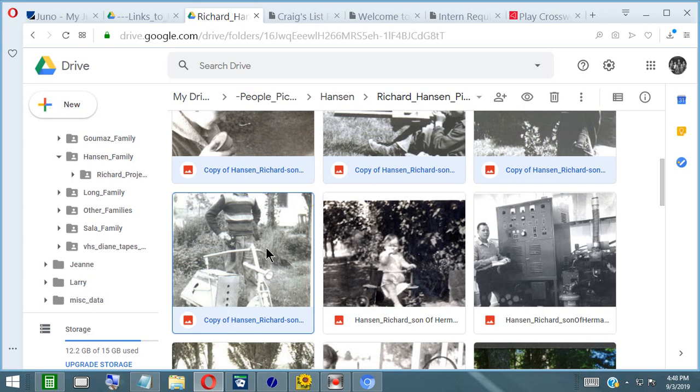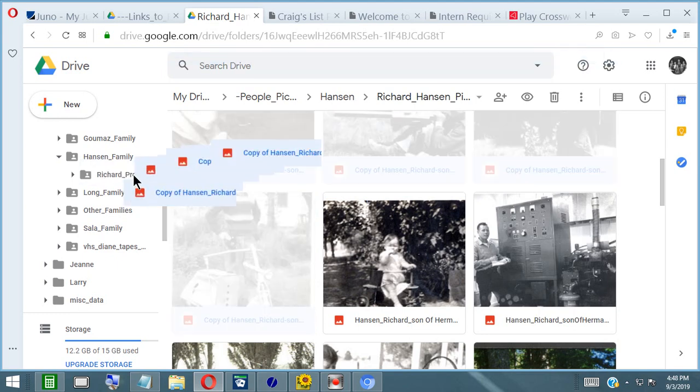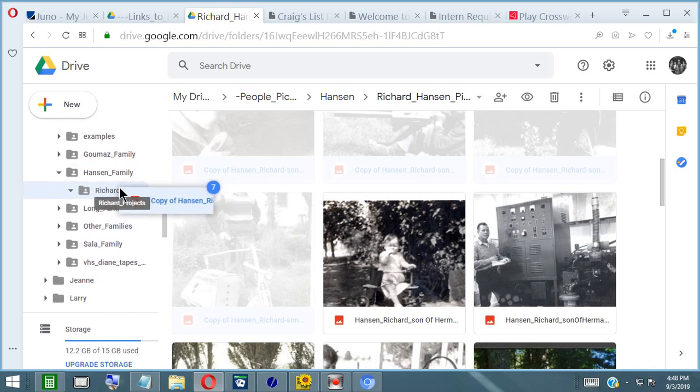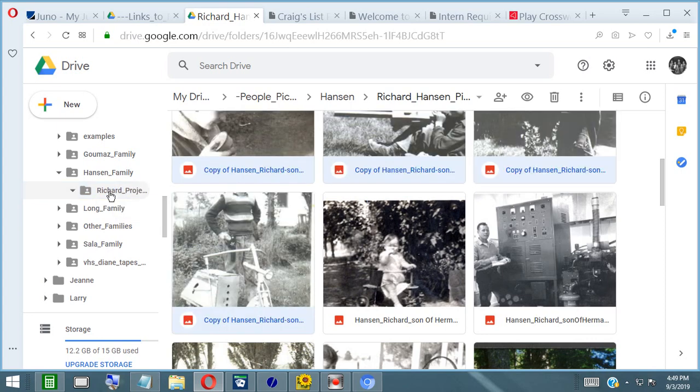Now I can put my mouse cursor on any one of those pictures, and just like any other copy and paste operation, I can grab this and I can pull it over to the Richard Projects folder. And once I make sure that I'm on the Richard Projects folder, I can release the mouse button.